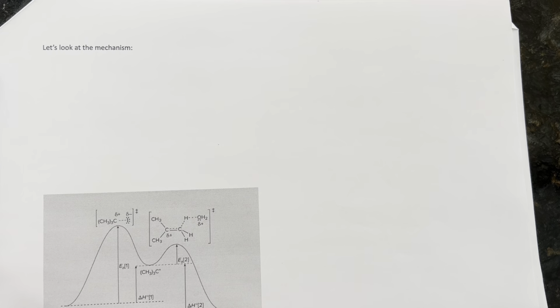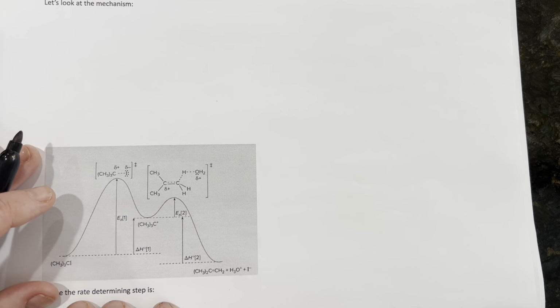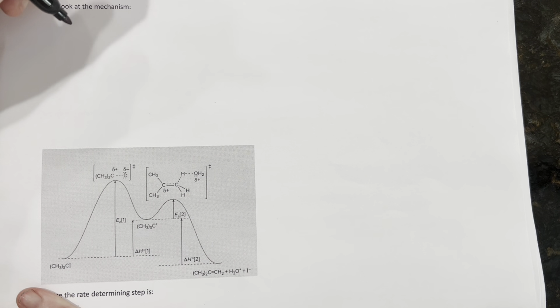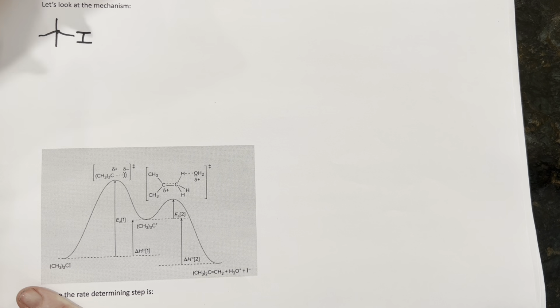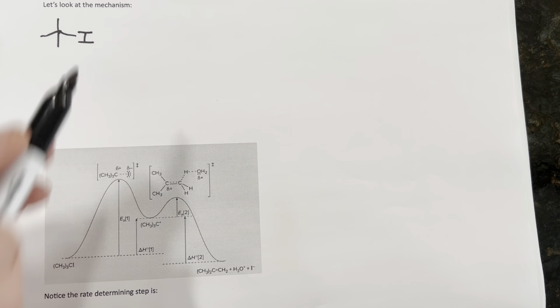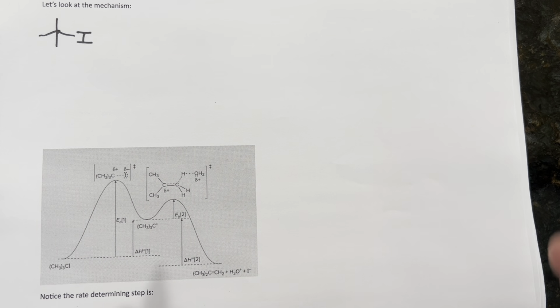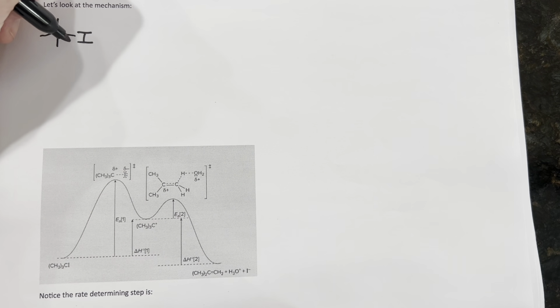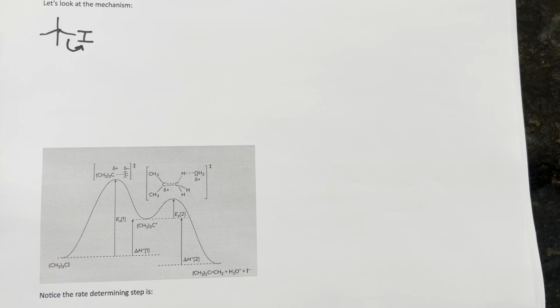Okay, so let's say you've got, I'm going to use this example that's down here at the bottom of the page. So let's say you have this thing. Ooh, look at that beautiful leaving group, right? Its first step is for that sucker to go. Okay, so in an E1 reaction, the first step is that it goes.